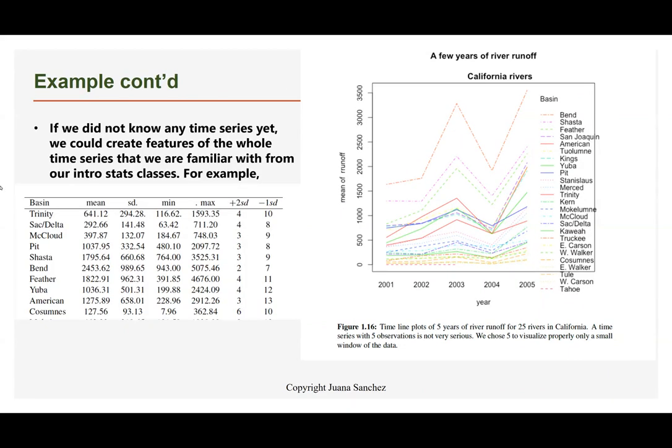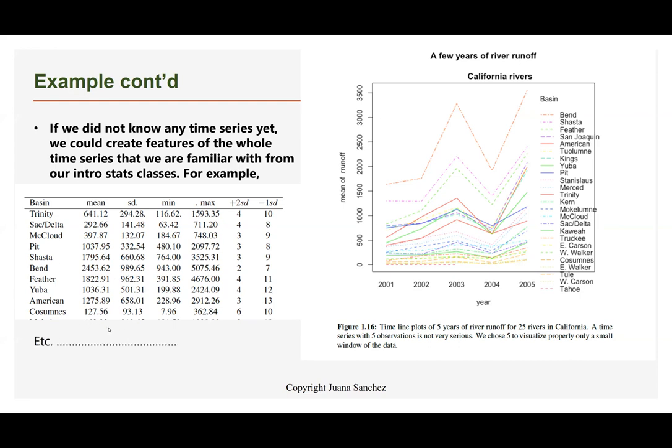From 1930 to 2005, the standard deviation. So you take each river's time series as if it was one data set. Take the minimum, the maximum, the number of observations that are above 2 standard deviations, and the number of observations below 1 standard deviation. So you consider that for all the rivers, and I don't have all of them summarized here. There are many more.